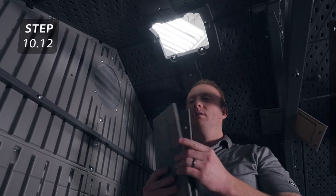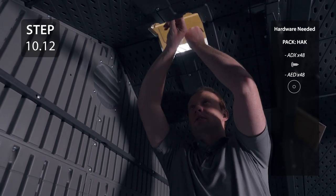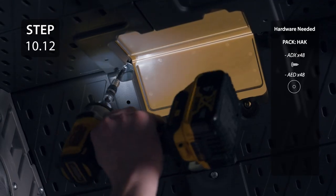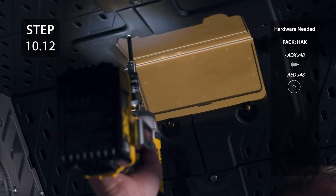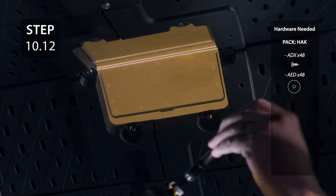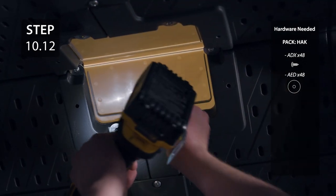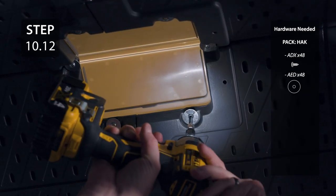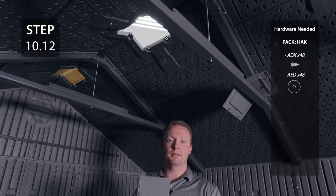Fold the skylight in half, push it through the hole, open it back up, align the tabs with the holes, and secure with the hardware. Repeat the previous step for the remaining seven skylights.